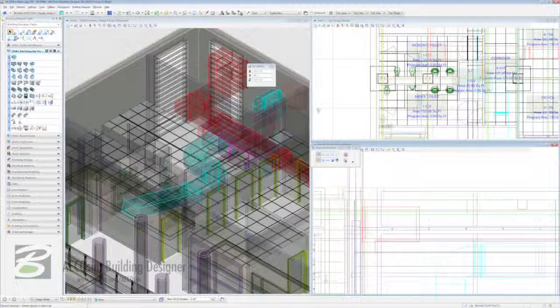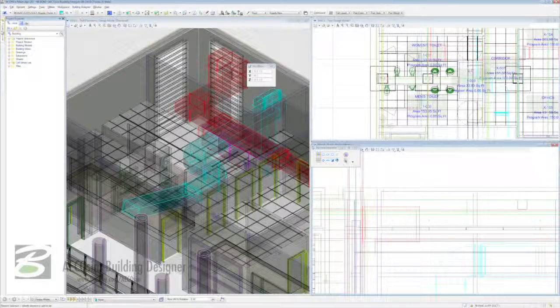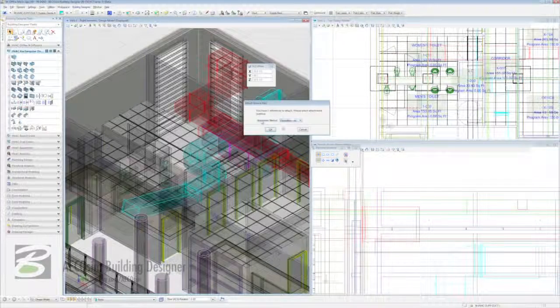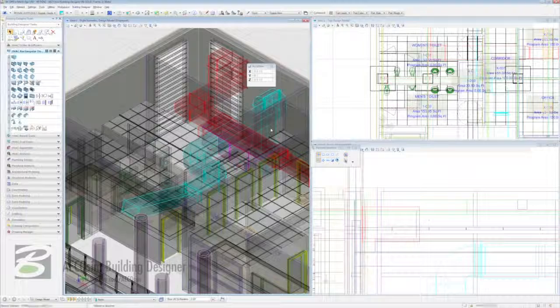Well, quite simply, we come to our Project Explorer, we twirl down Building Models, Design Models, and we come to the AECOsim M-Office Diffusers model here and just drag and drop that into our model. We use coincident as our attachment method, and straight away you can see just down here, and also as I select them or as I pass my cursor over them, they highlight in every other view.